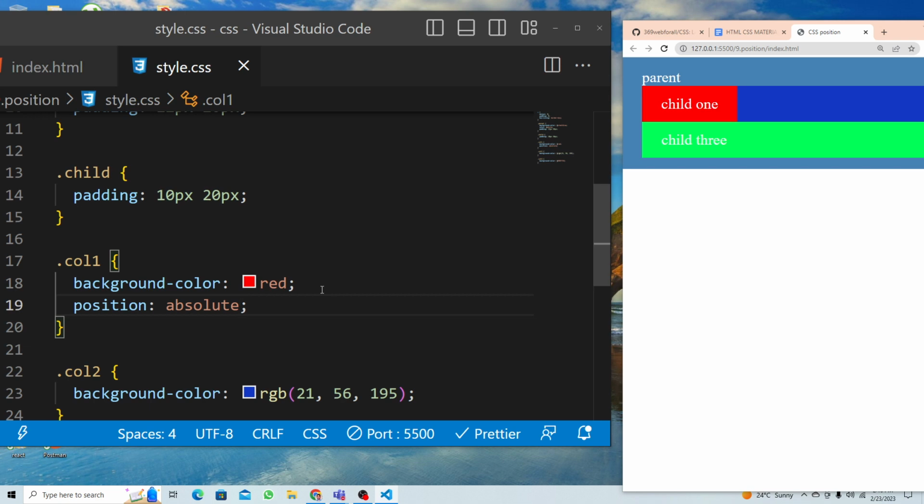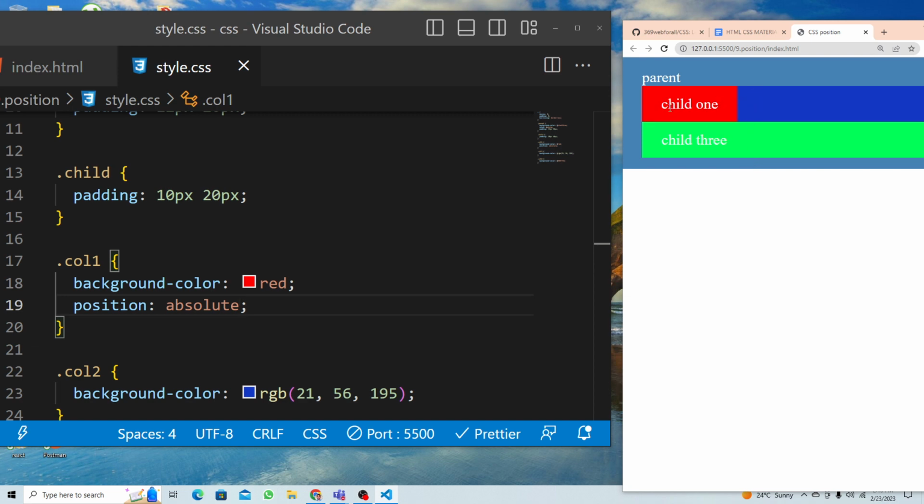So the point to remember, when you make any element absolute, here we have made child 1 absolute, it behaves like it is no more in the normal document flow. That's why child 2 and 3 move and occupy the child 1 position.